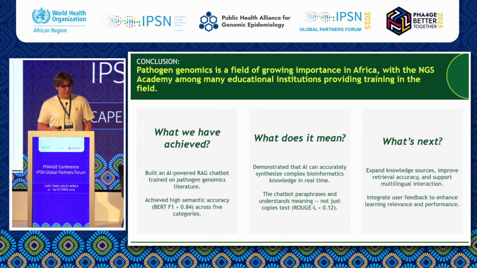So we've developed this RAG chatbot trained on open access pathogen genomics literature, showing high semantic accuracy across multiple categories so far. Early results suggest that it can synthesize and explain complex bioinformatics concepts in real time, hopefully helping learners work more independently. Further work will still focus on improving retrieval, expanding the data sources, and adding multilingual support.